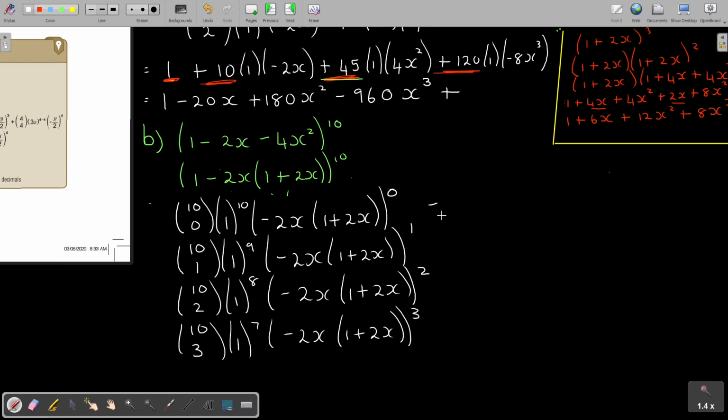Sometimes I think it's better, because it becomes so long, to just write all your rows down and then see if you can just add your like terms. Okay, so I just mentioned it, that if you struggle to see where to use it in A, then just go to do it like that, like we did it with Pascal's triangle, and then you will also be able to get the answers.